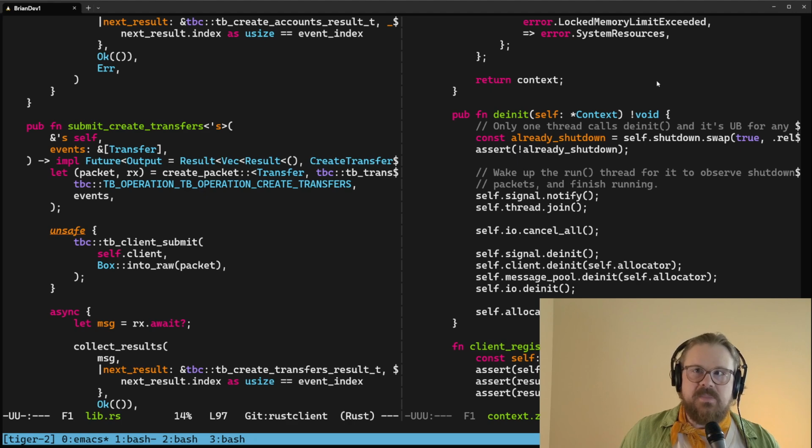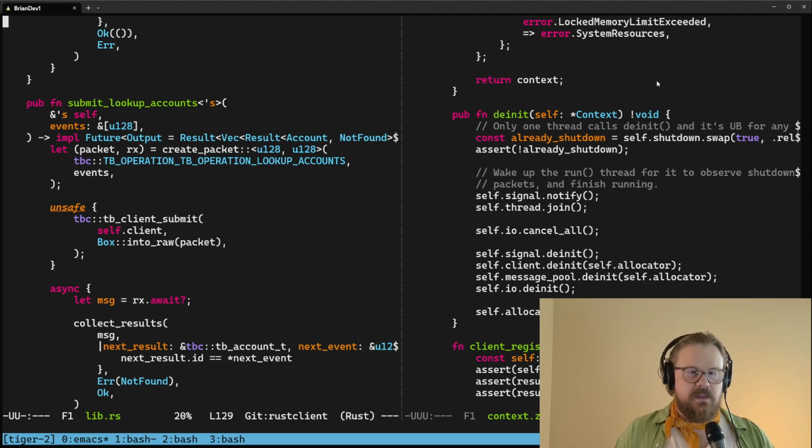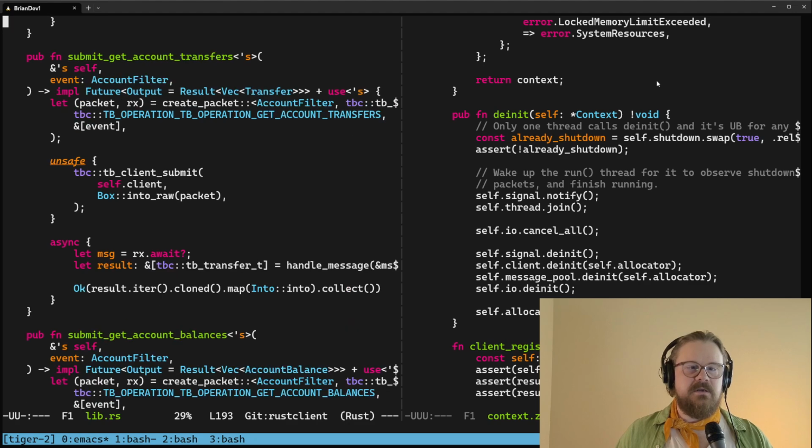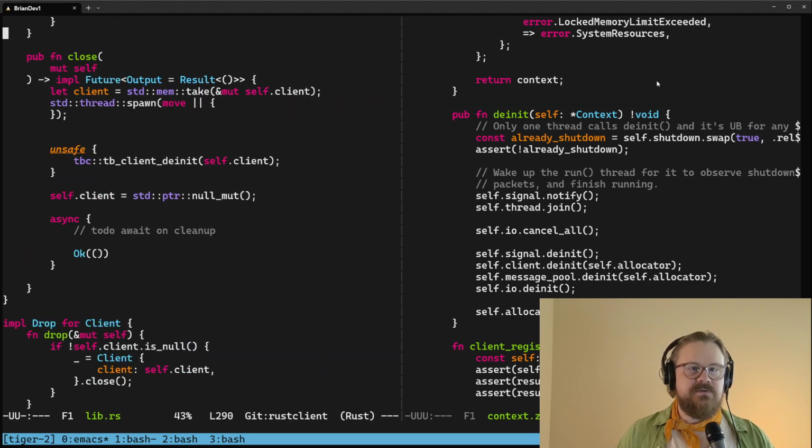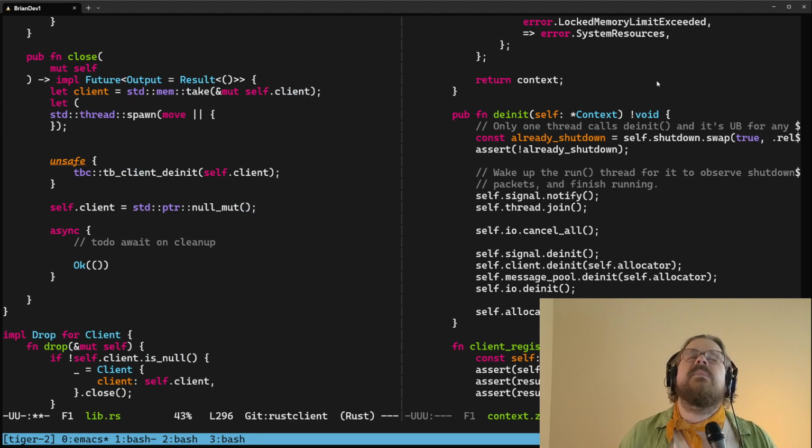For now, we use a one-shot channel. I know that the Tokio sync module defines something called Notify, which might be more efficient than a one-shot channel. But a one-shot channel of unit might also be specialized to be very efficient and not require a heap allocation. We'll see. Anyway, a one-shot channel is an appropriate starting tool to use for this. So we're going to say let (tx, rx), a common idiom to mean sender and receiver, equals channel, and this is going to be a channel of unit.